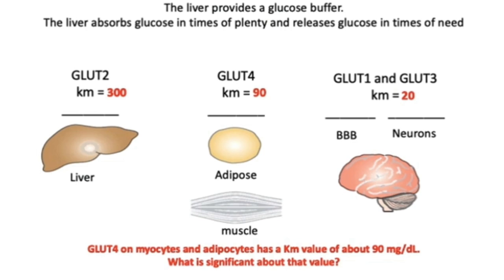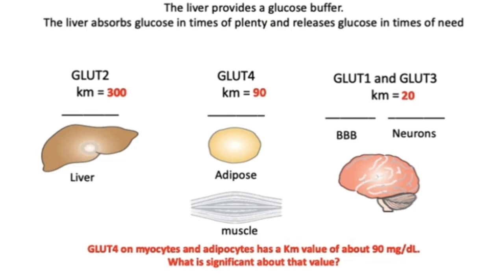But it's even a little more complicated than that, and we'll talk about in REM how GLUT4 is the one transporter that is directly regulated by insulin. So basically, when insulin is released, saying you have too much sugar in the blood, then GLUT4 is activated. And when glucagon is released, then GLUT4 is inactivated. And again, we'll talk about that in REM. This 90 milligrams per deciliter is probably a good number to remember as a fairly typical fasting blood glucose.